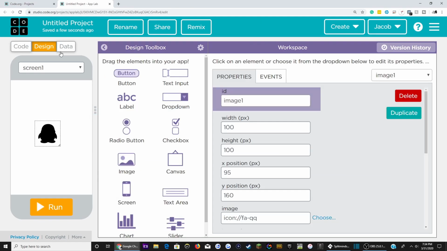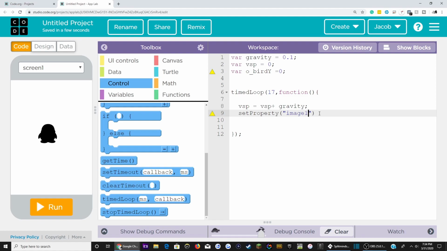Oh, I forgot to name these. Oopsie. So we'll name it O underscore bird, like that. O underscore bird, and then we'll set its y.